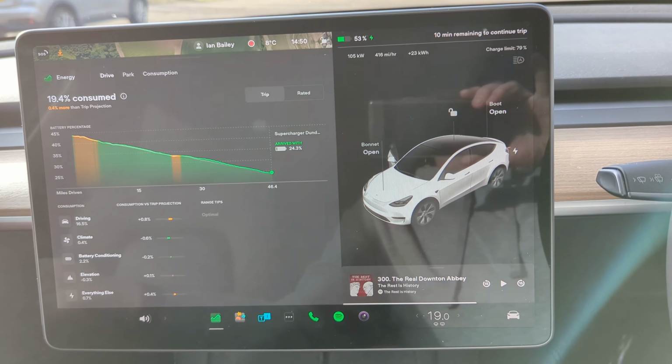And we're back home. So before I go and plug it in, I need to go and unload first, but let's just have a look at trip information if we can. So the entire trip, I've done 1,121 miles in 5 days. I've burned 323 kilowatt hours of power and an average of 288 watt hours per mile, so about 3.45 I think it is, miles per kilowatt hour. So that has beaten my lifetime of 291. And if you remember, I said I wanted to beat that number. It hasn't come down, but I have reduced it. So I am doing better than I was before.